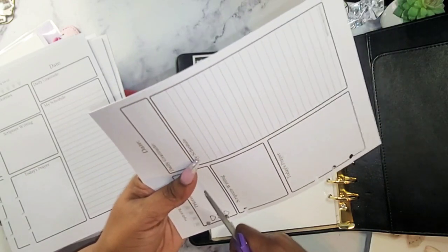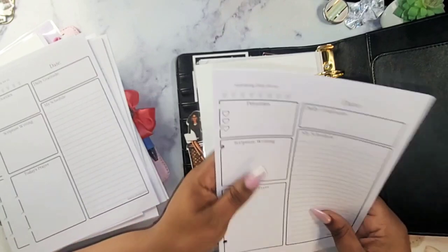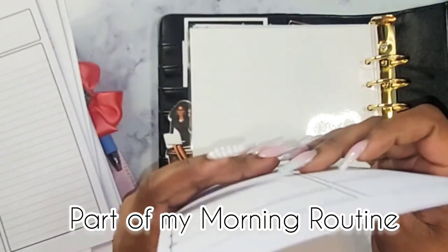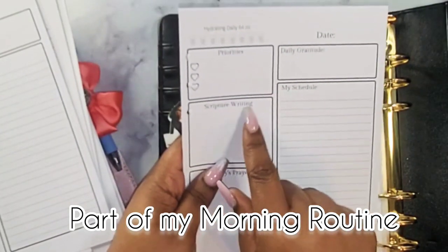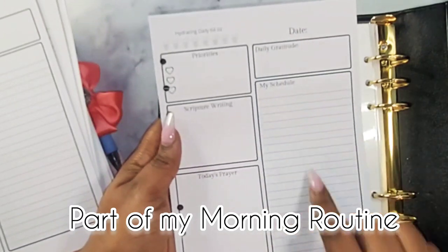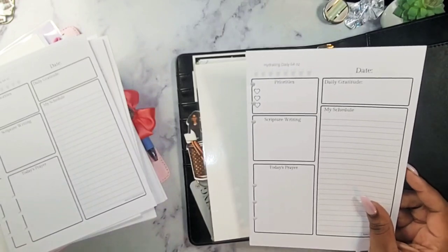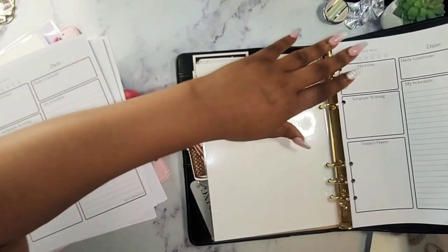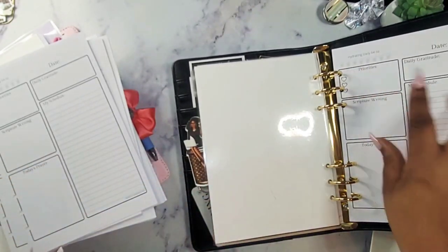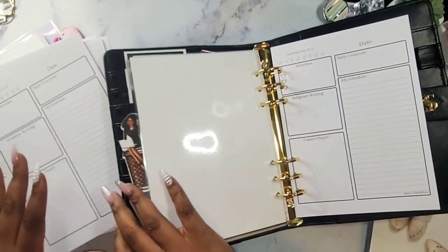So I made these myself, and this is for my daily. Here I got the 64 ounces of water that I should be drinking, and then my priorities, my scripture writing, and my prayer for the day, my daily gratitude, and then I will go in and write my schedule down. In which, let me see if I have one available for August. And me keeping up with doing it like this, I will actually drink my water every day.